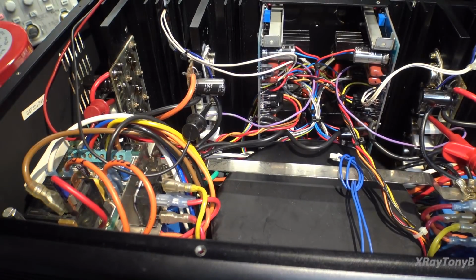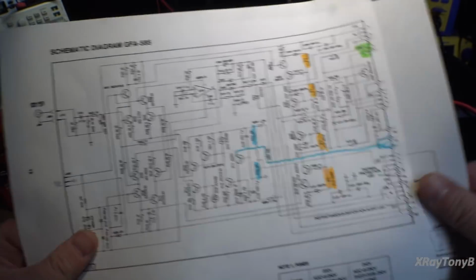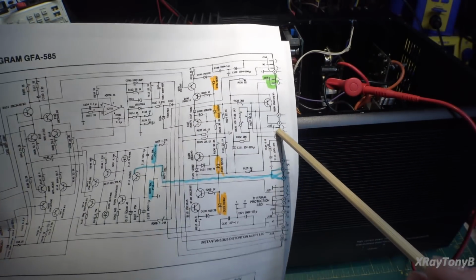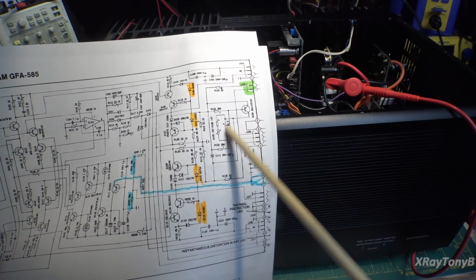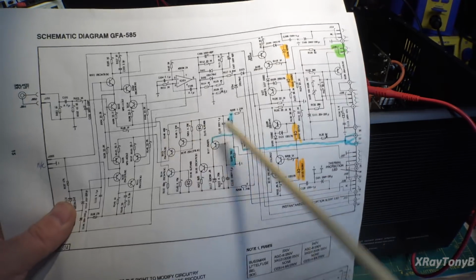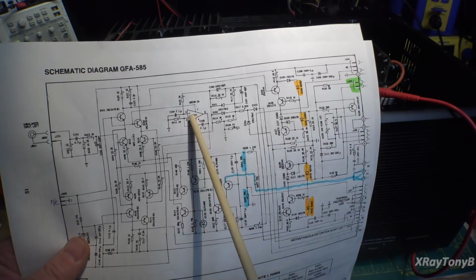Now, if we go back over here to the preamp section, you can see where this goes into J106. So here's J106, and this is that pot we were adjusting for your bias, and that bias circuit will find its way back through the feedback all the way up to this little op amp, and this op amp is what's called a servo.